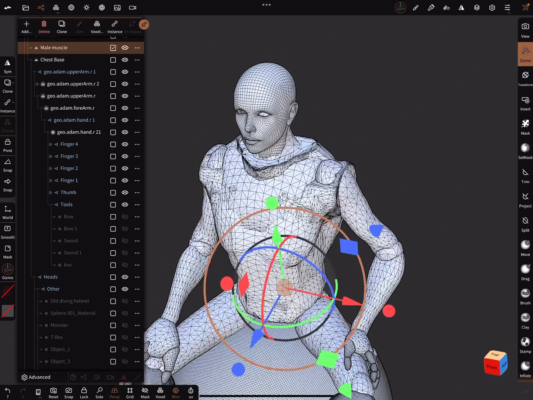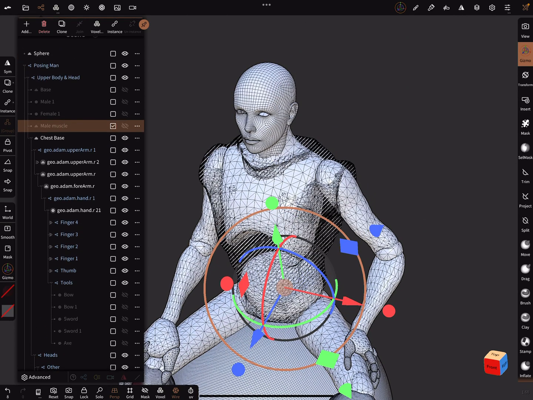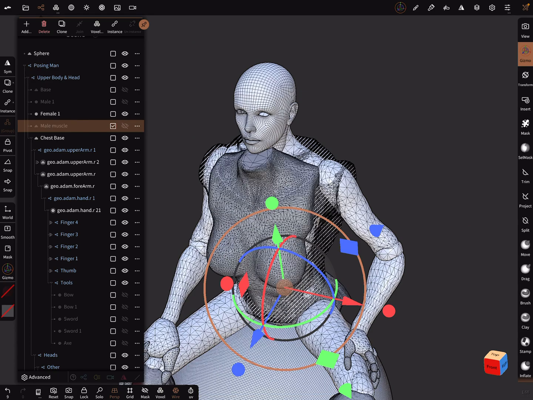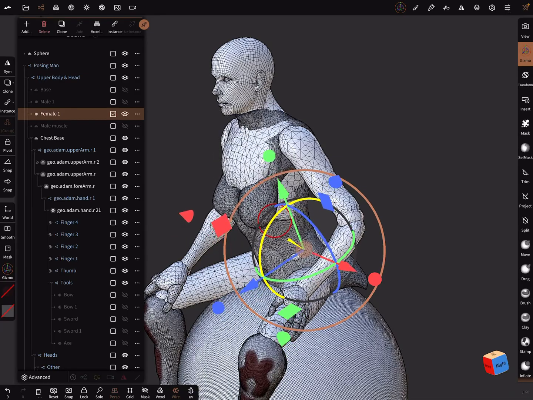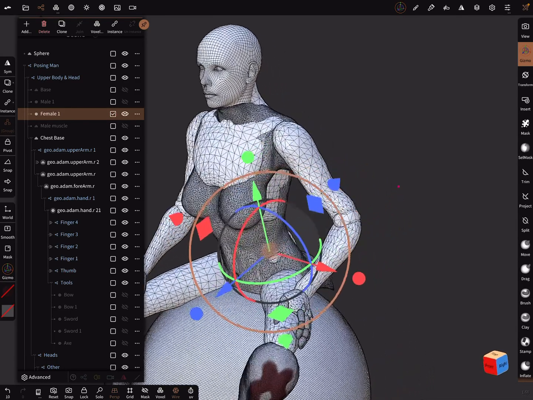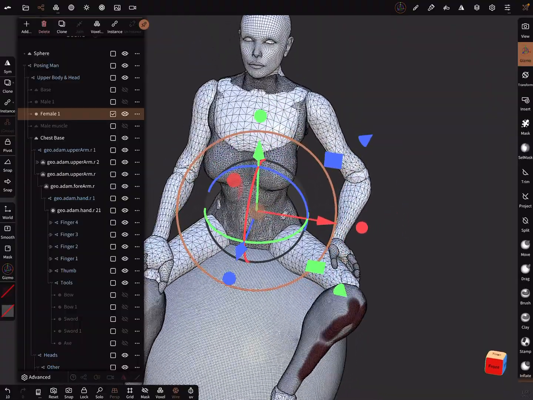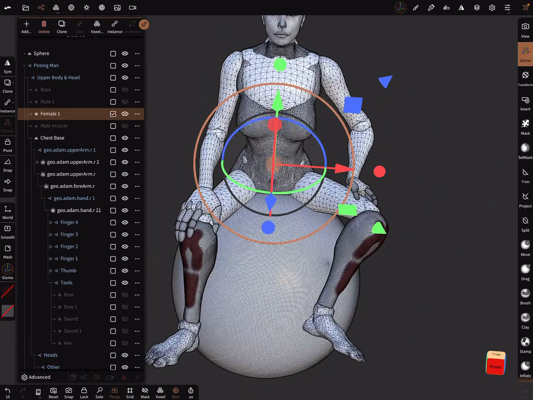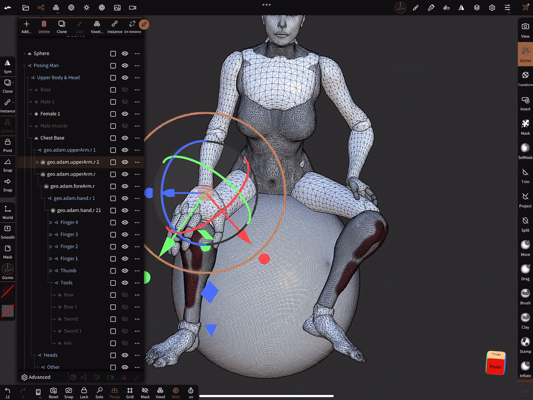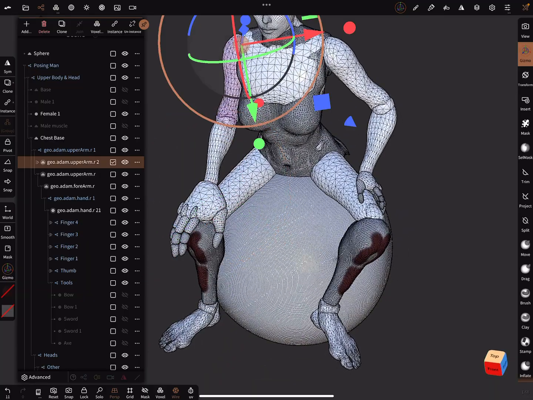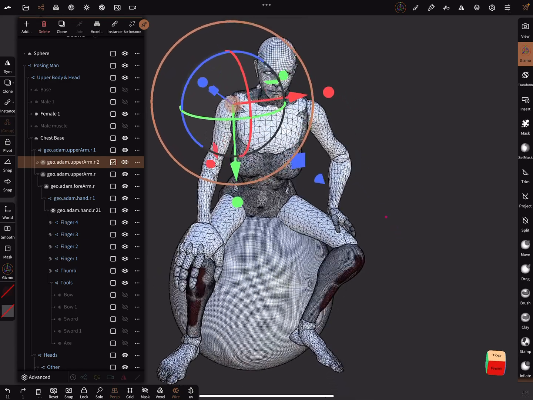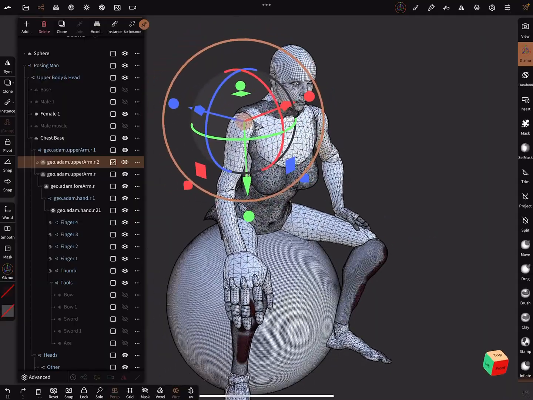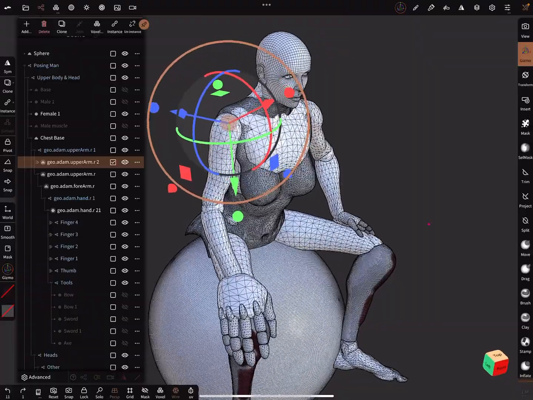And you can change the body itself. Here, the female body, like this. And here you can adjust it a little bit and bring it in position, and yeah, do what you like. And here it's possible to resize the parts like this, but when you move the complete arm, the whole arm is moved.